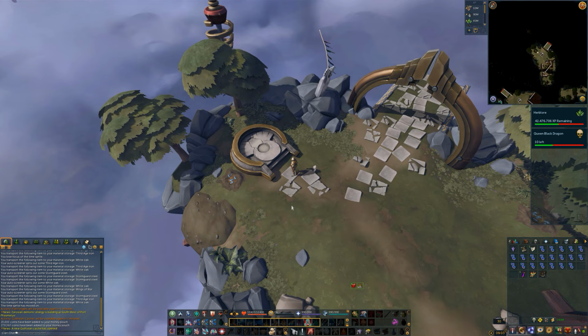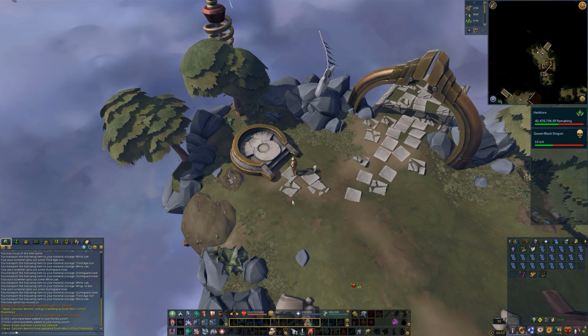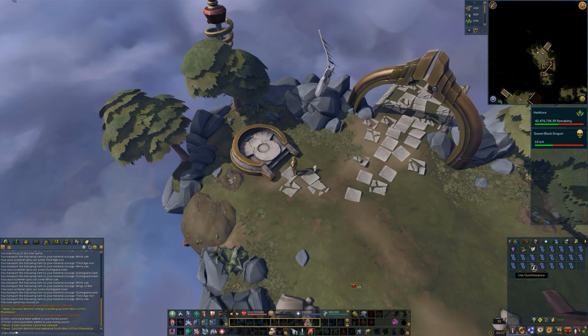You will require 70 Divination to activate each portal, so if you don't have that yet, I would suggest holding off. It's also worth noting these Quintessences cannot be noted, and they cannot be withdrawn from your material storage box. They have to be in your inventory in order to activate the portal.